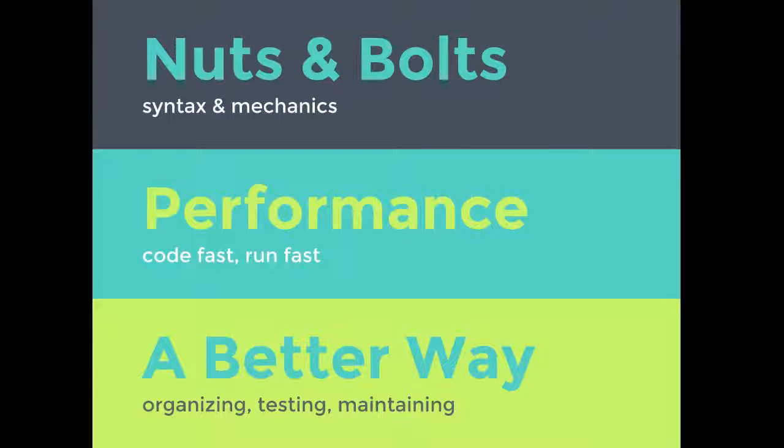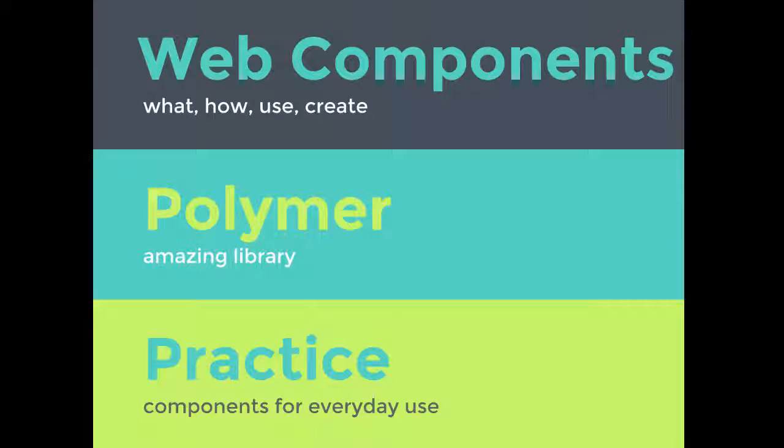We'll then dive into web components, what they are, how they work, and how we can use existing web components in our Dart apps and how we can create our own. When we understand web components and are ready for more, we'll look at a specific implementation called Polymer. Actually, the Dart port of Polymer called Polymer Dart, which gives us a heaping catalog of components to work with and a framework to build our own custom web components upon. We'll also practice using existing real-world web components and become familiar with some of the ones developers can use every day.